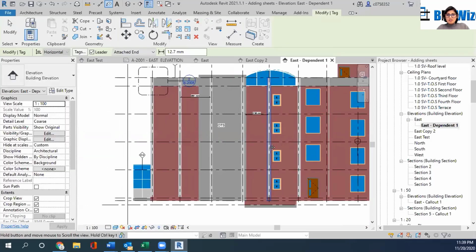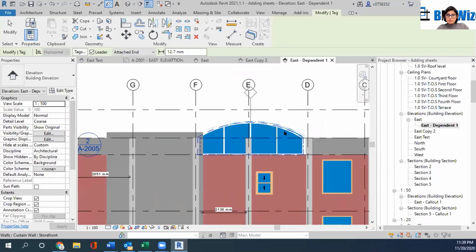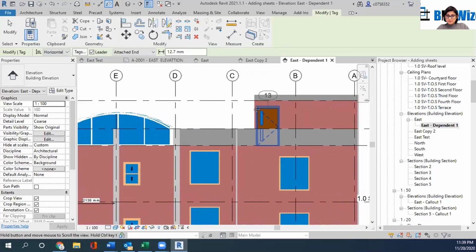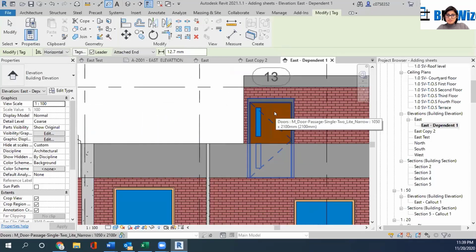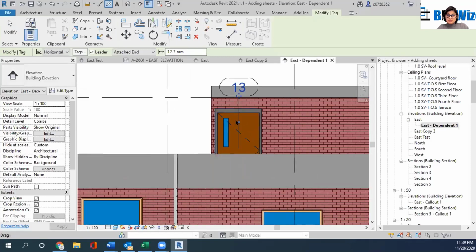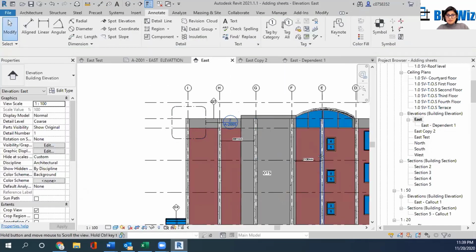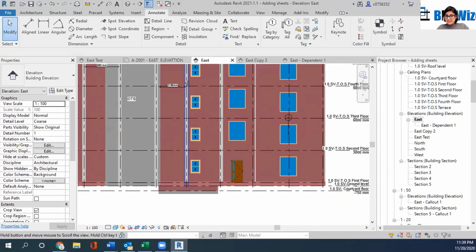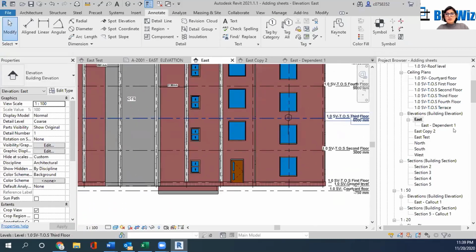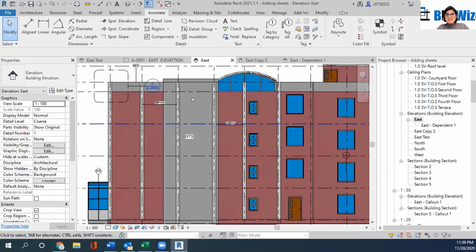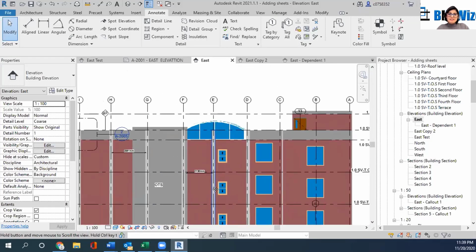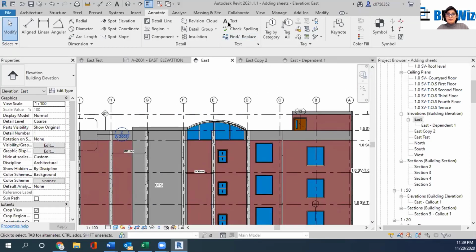Now let's see what happens to my main parent view. So everything that you did on the dependent view, it showcases on your main view. Now let's make some additions on our main floor.